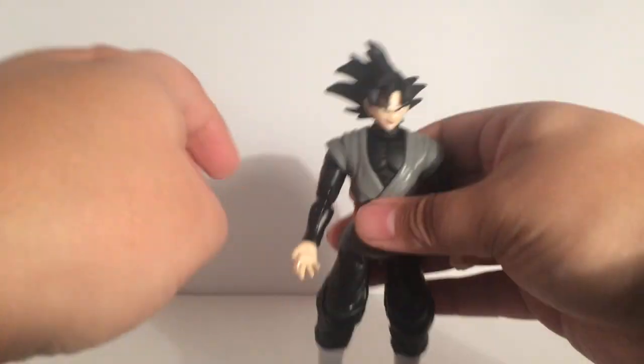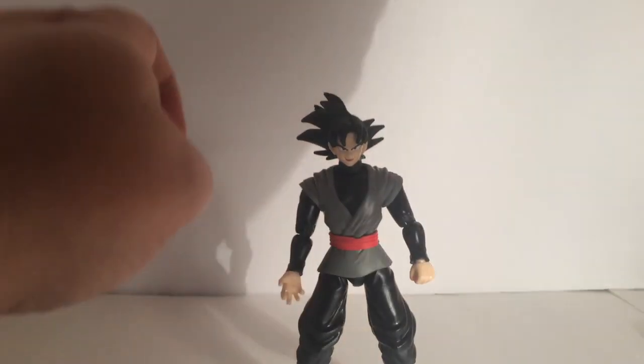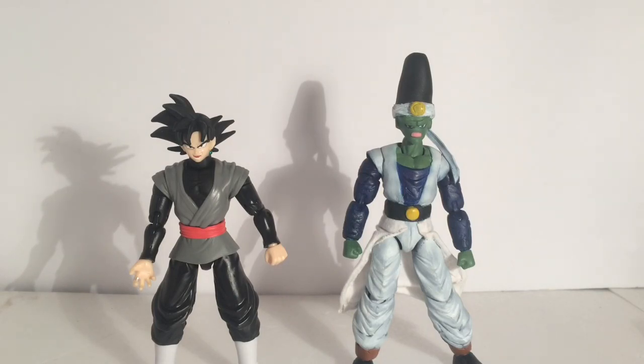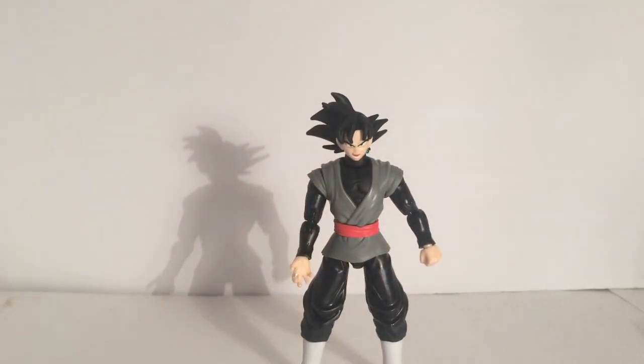Looks great to me, guys. Probably one of my favorite Dragon Stars figures I've ever gotten. He looks great, man. There's a quick size comparison with the Paikan that Hachito figures made for me. I personally think this is probably one of the best of this wave easily. His hair sculpt is perfect, his face is perfect. The shoulder sleeve pieces are on the actual peg, and the actual shoulders are freaking awesome — they're movable and very flexible. They're not stiff like the ones that came with the Super Saiyan Blue Goku's. So that's my final thoughts on that.